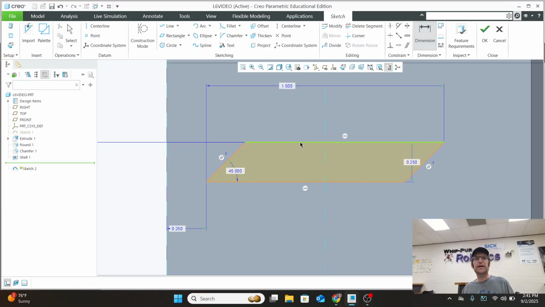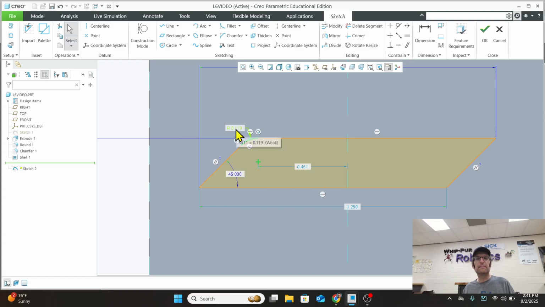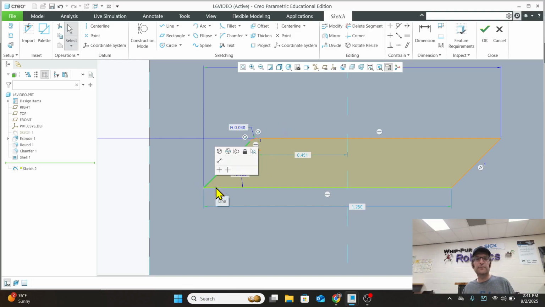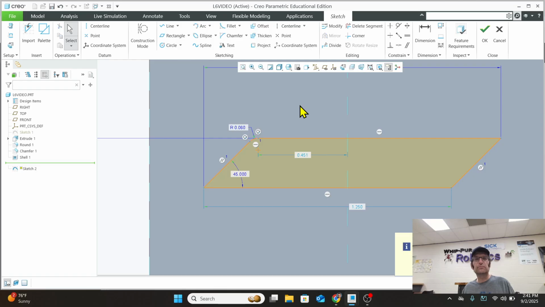And let's try and do that a different way this time. So let's do a round. We're just going to start off the normal way, the fillet, because we're in the sketch mode still. We're going to go here to here, and we're going to set that to 0.060. And then we're just going to add another one everywhere else. Let's try being tricky here a little bit.